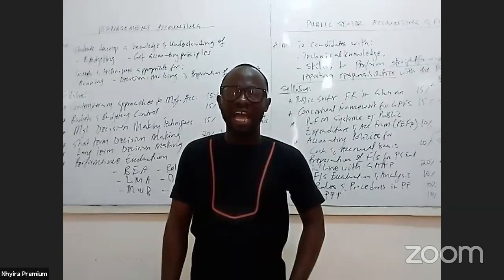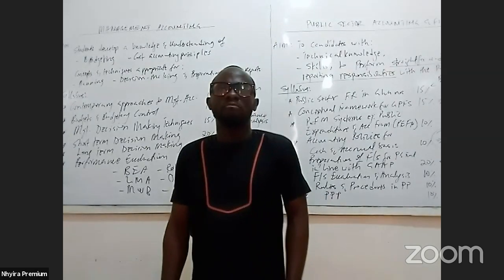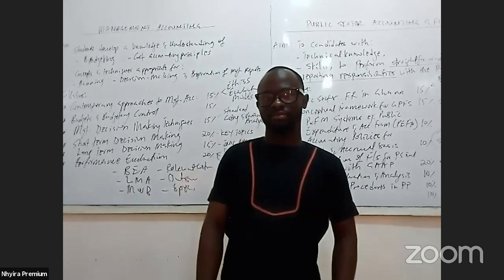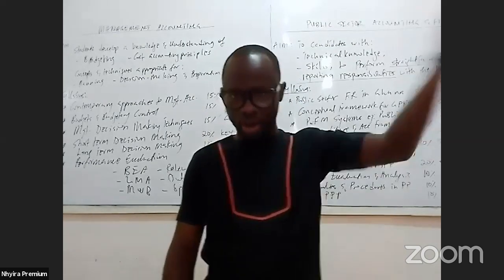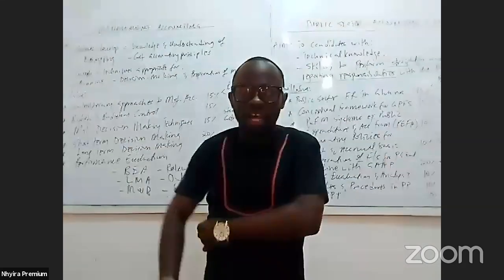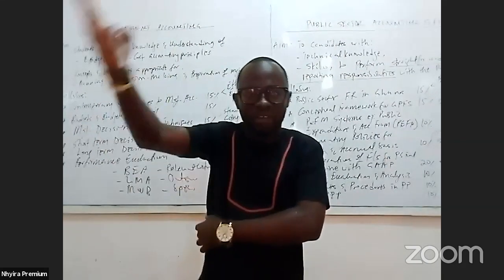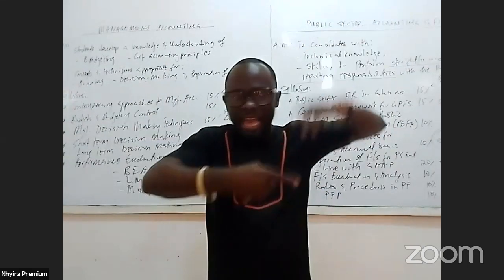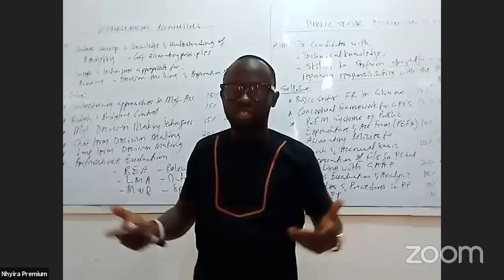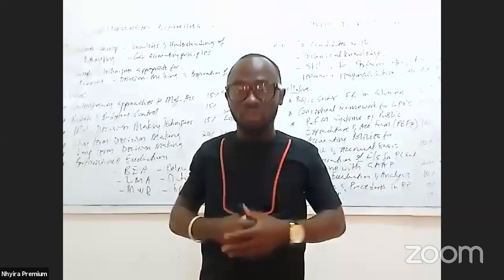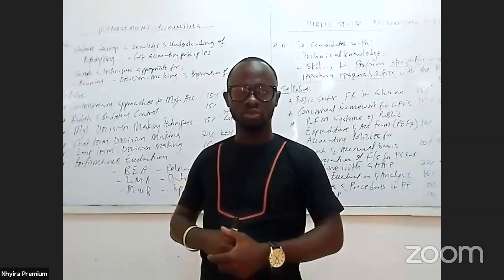And don't say, hey, Nhyira, I don't have money. That's why I'm studying on my own. Please, you have money in the bank. Go and remove some and pay for tuition. Look for any partner in learning wherever you are located. Go to the ICA website, see the partner in learning, call one that is closer to you, and go there and learn. Make sure you learn, like join a school, that kind of thing.